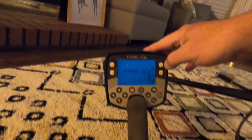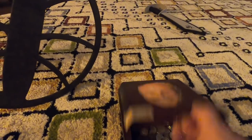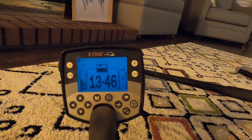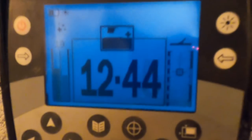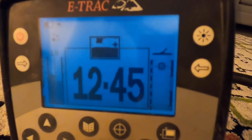Alright, so we're going to do a little test here. I got my E-Trac. We're going to turn it on, of course. Serious detecting. And let's put the light on. And we got it all bent so that we can test this. So, first one is a Merc. We're making sure that the second number is above 45. And yes, that one is.